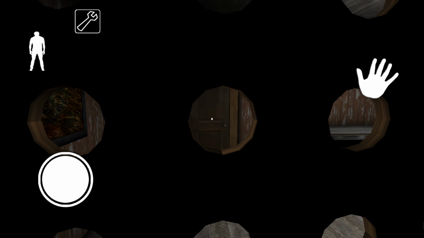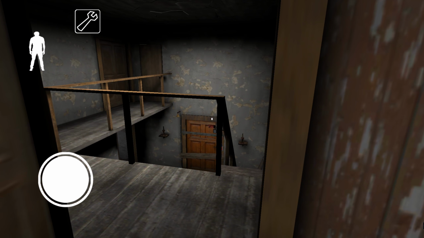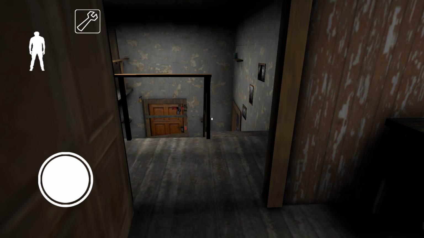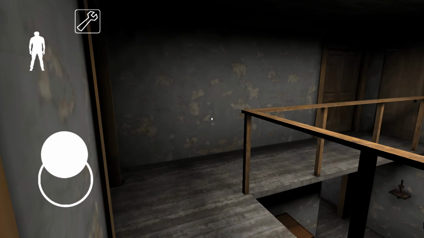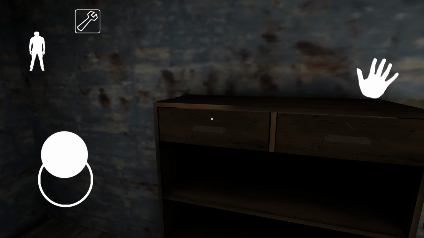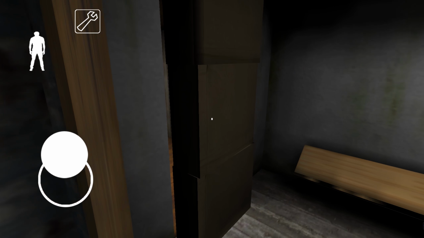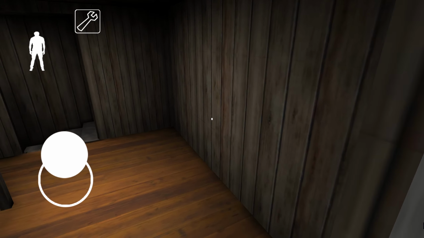Just walk away. I guess that works for us. Alright, so that's where Granny went. So we're gonna go in here. We're gonna look around. We can actually check these drawers. Nothing in there. Ooh, let's go through here.